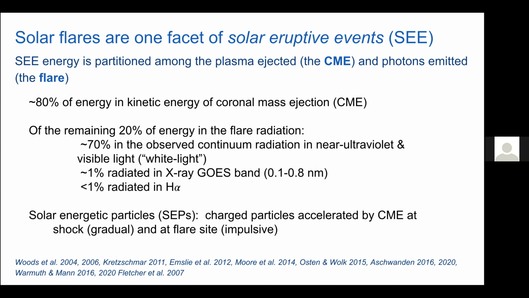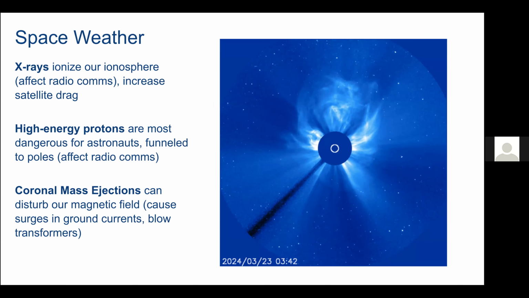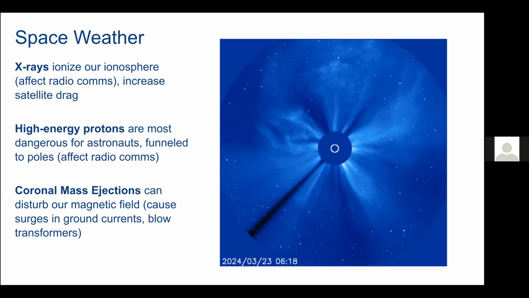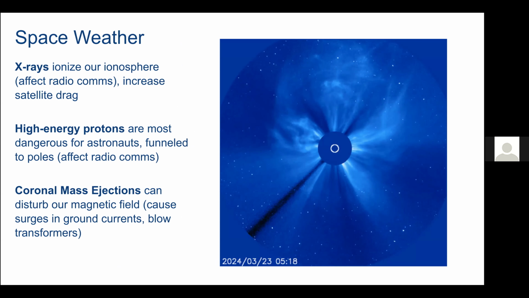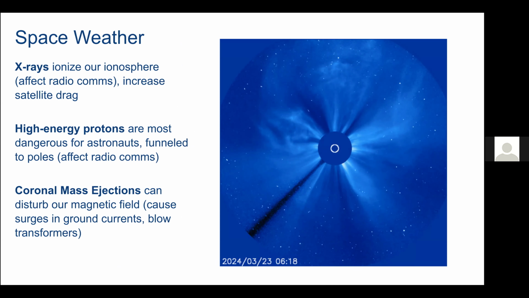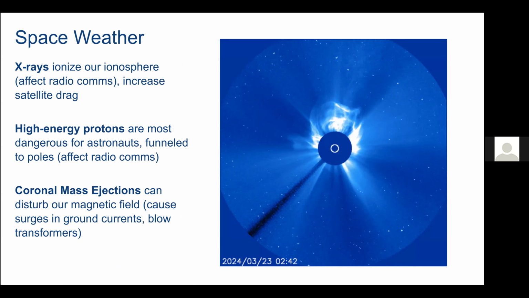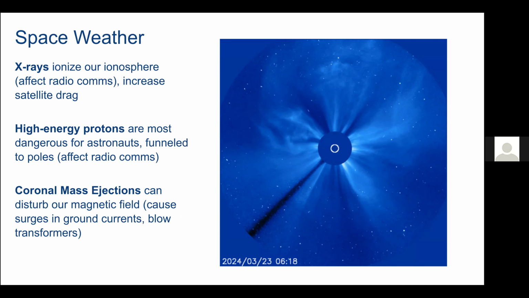The coronal mass ejection accelerates particles. When the magnetic field erupts, there's a shock that forms ahead of it, and at that shock, particles in the solar wind can be accelerated. Here is the CME from that solar eruptive event that I showed, and this one happened to be directed pretty much right towards us. And there are a couple of aspects that we need to pay attention to when these solar eruptive events occur, because they can affect our highly technological society.